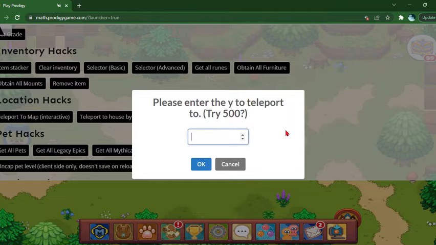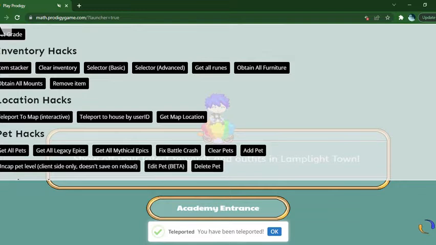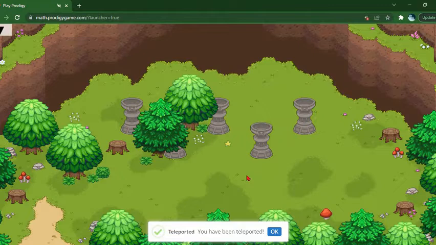And then for the Y, do 5,000. Wait a second to get that down. So then you push OK, and then you wait for it to come. It's going. And you're back to this. Sadly, it's unloaded so that you can't see it.